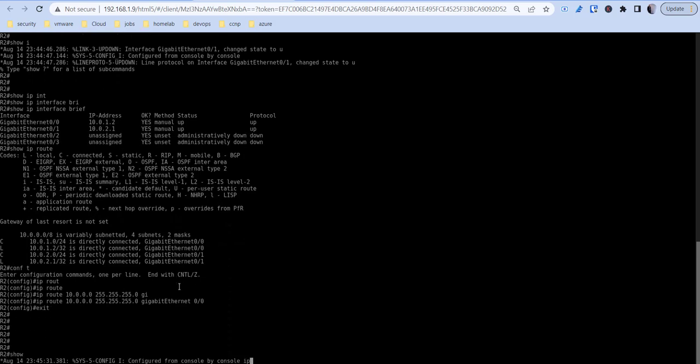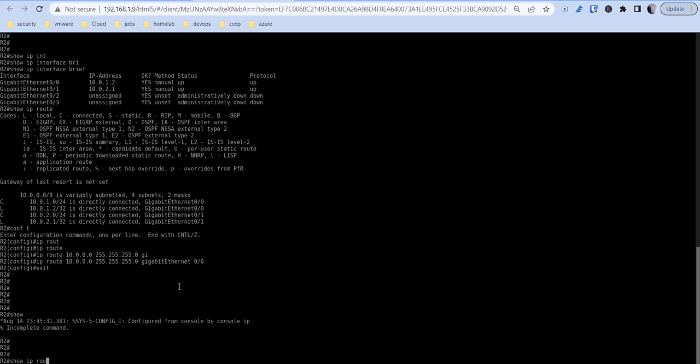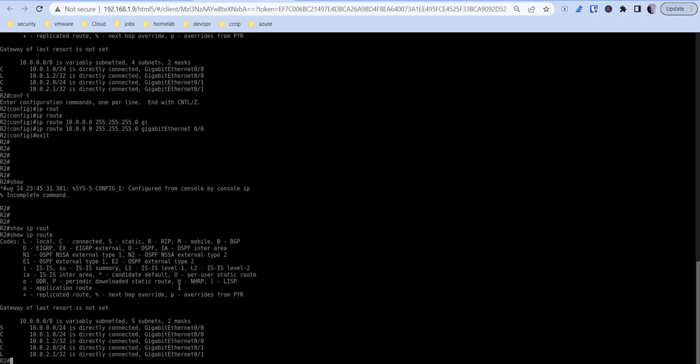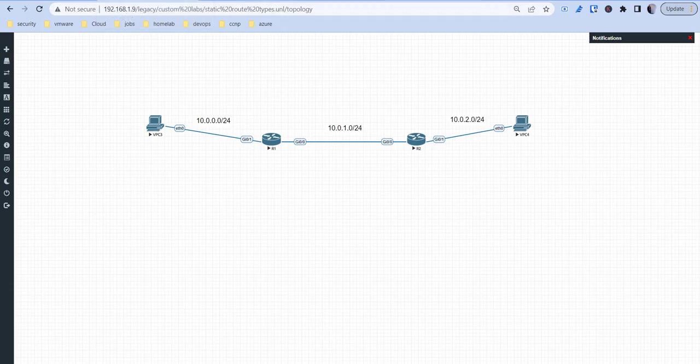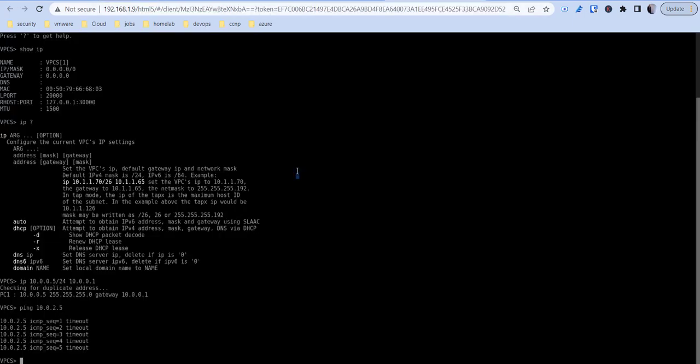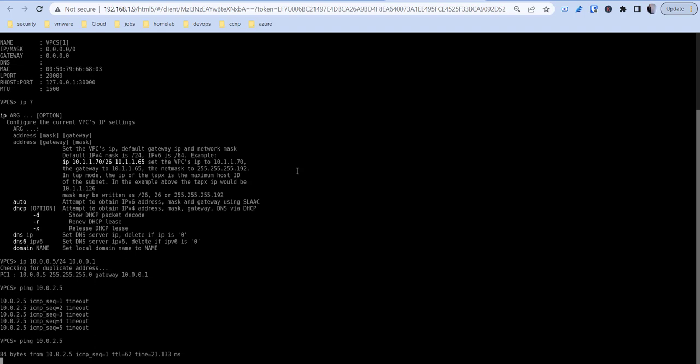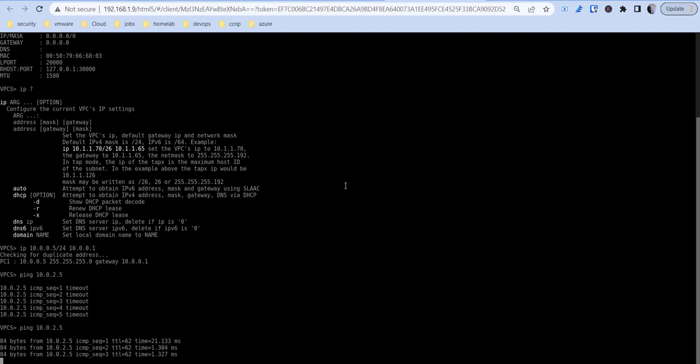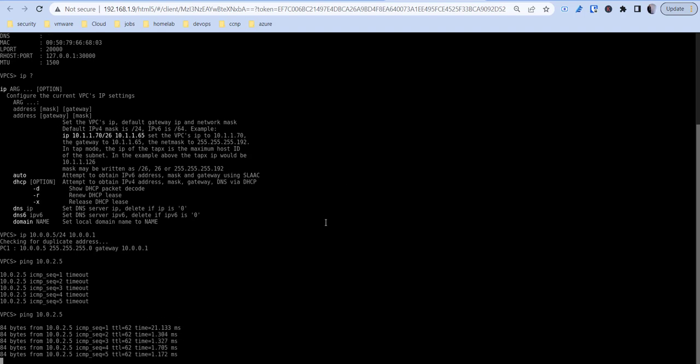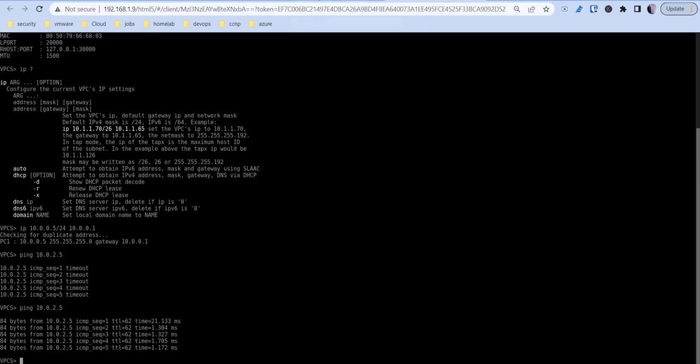So now we got a static route going out gigabit Ethernet 0/0 interface. So if we do a ping now from VPC3, we should get connectivity. There we go. So that's one way of doing a static route.